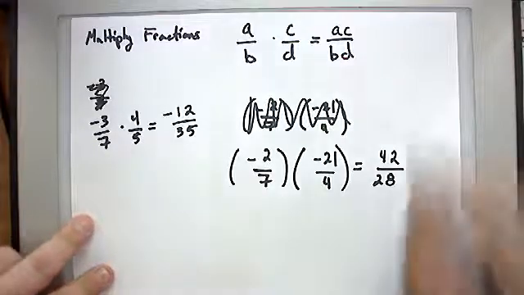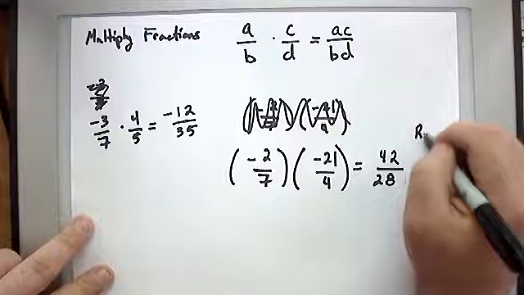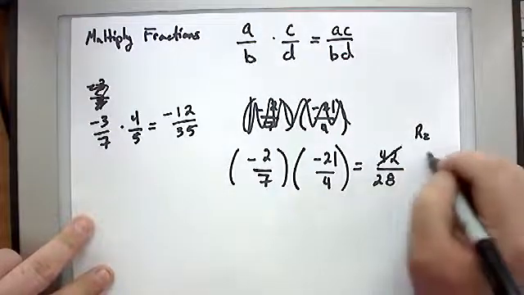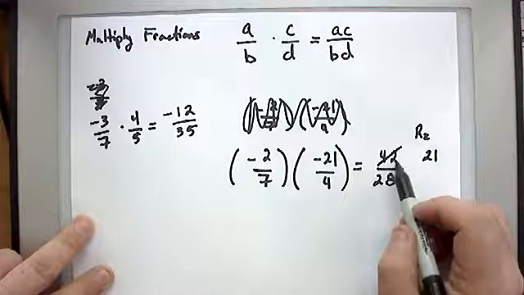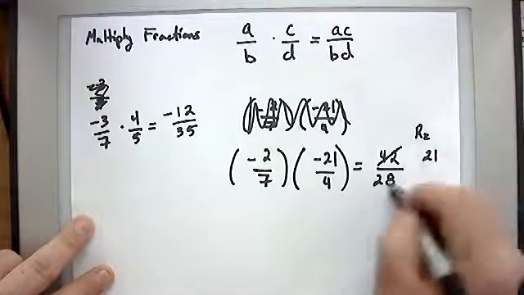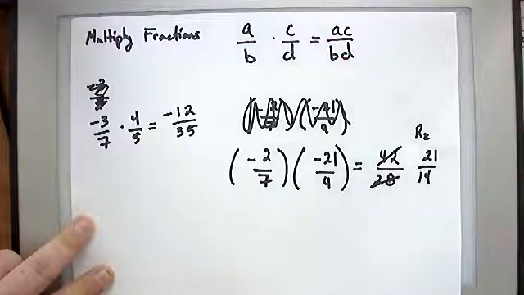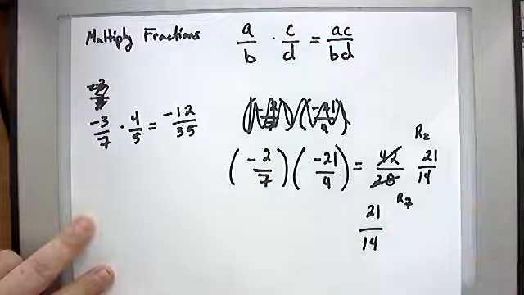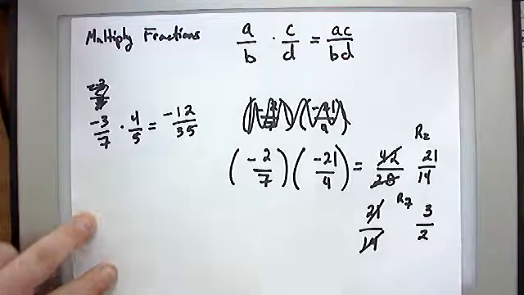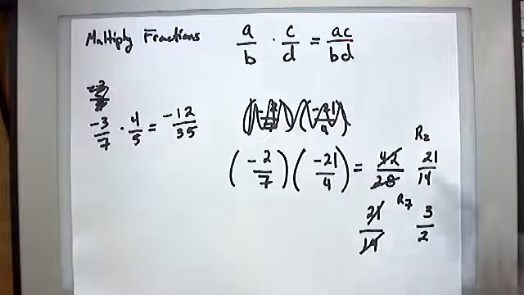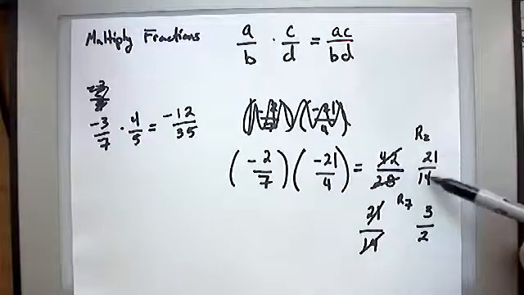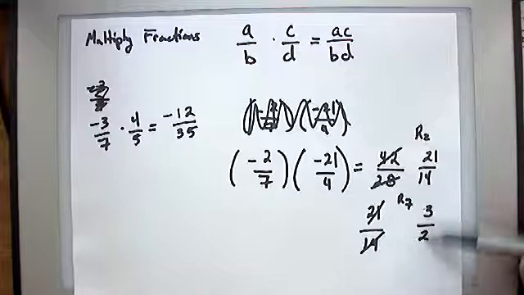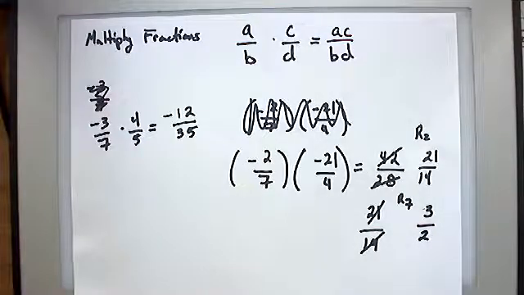Now, we'd have to sit here and look at this and say, well, what goes into both? Maybe we could reduce by 2, right? 2 goes into 42 21 times. 2 goes into 28 14 times. Then we have to look at our answer and say, well, can I reduce it again? And maybe so, yeah, right? Because 21 and 14 can both be reduced by 7. 7 goes into 21 3 times, and 7 goes into 14 twice. So if you multiply straight across, there is a little bit of reduction. We had to reduce by 2 to get 21 over 14, and then reduce by 7 to get 3 over 2, okay? There is a way to tell if that's going to happen in the problem.